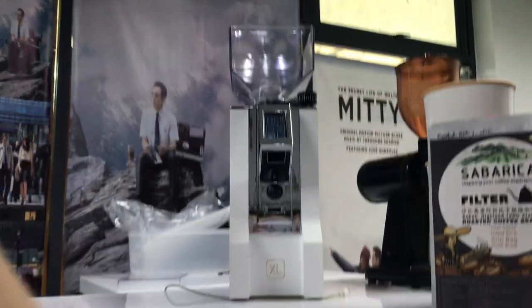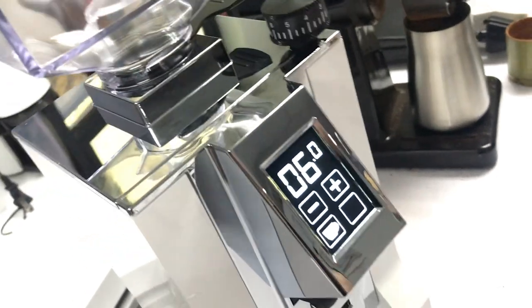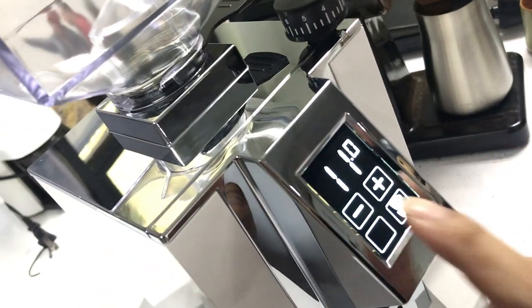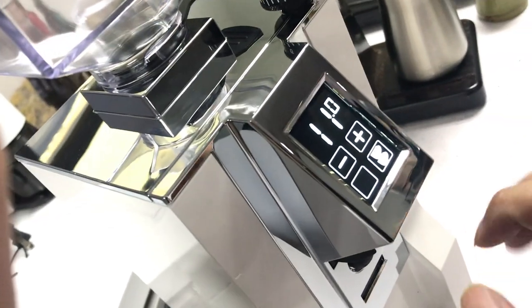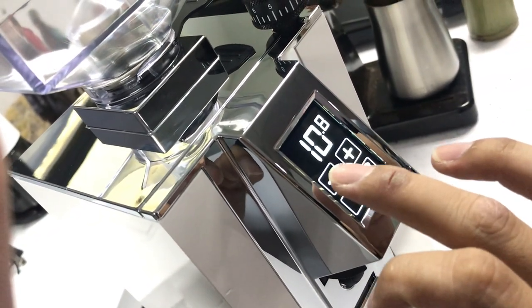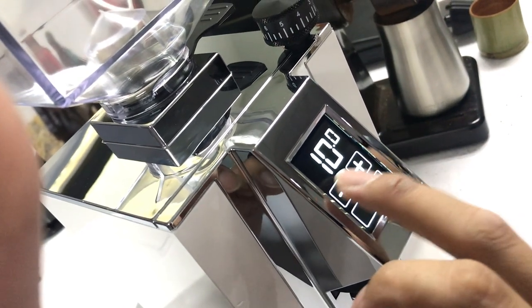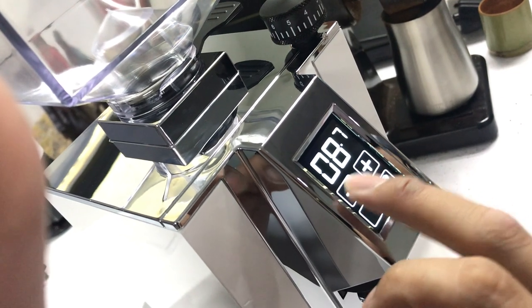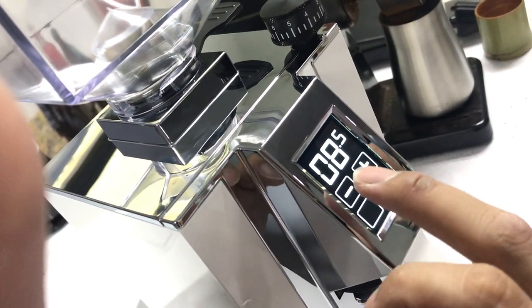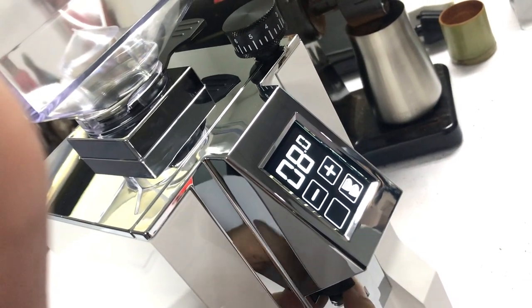Look at this. Okay, I'll do the setting later on. This should be the timer. This is 2 cup, 11 seconds. All right, that's how we set. I'll be setting 8. Touch screen. Everybody loves touch screen nowadays, you know. I think this is what makes it expensive.